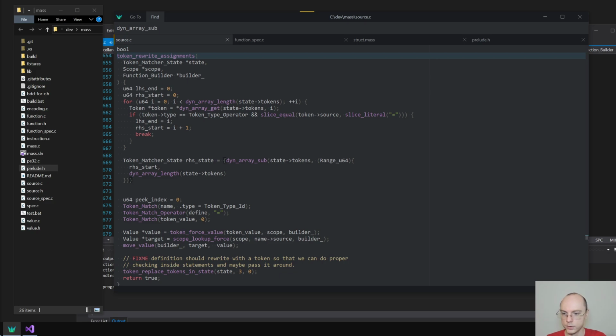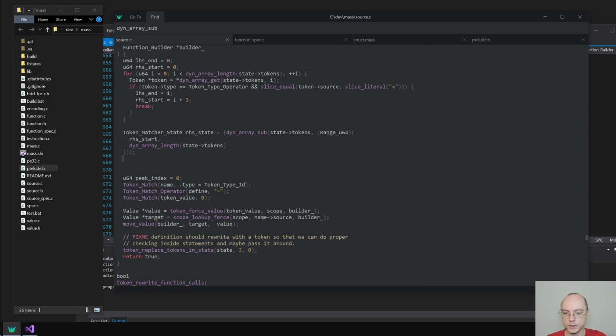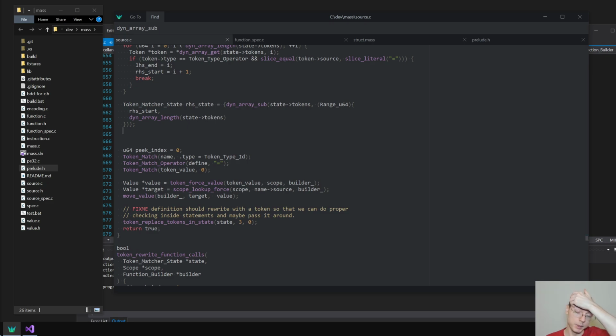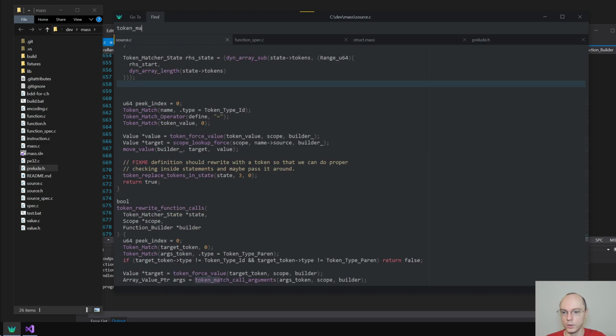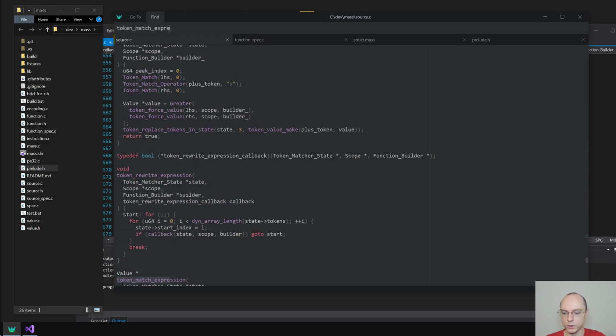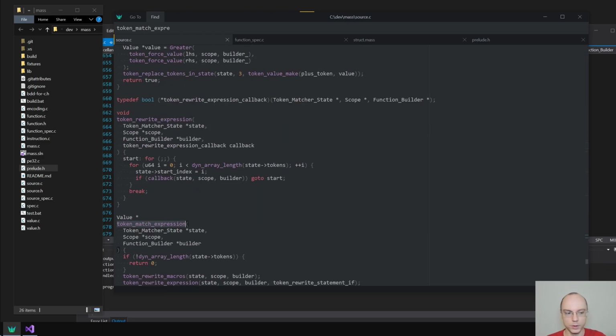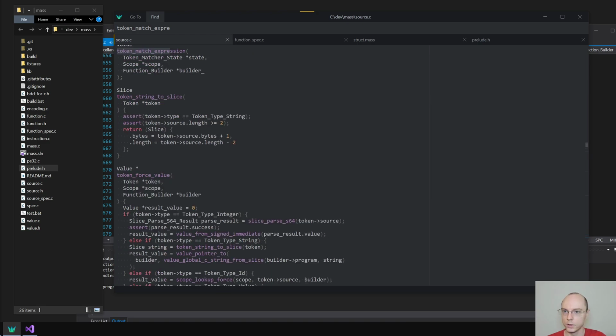Okay, so that's a right-hand side state, and now that we have it, we can say something along the lines of token match expression. Yeah, so that will give me a value. This is exactly what I want.